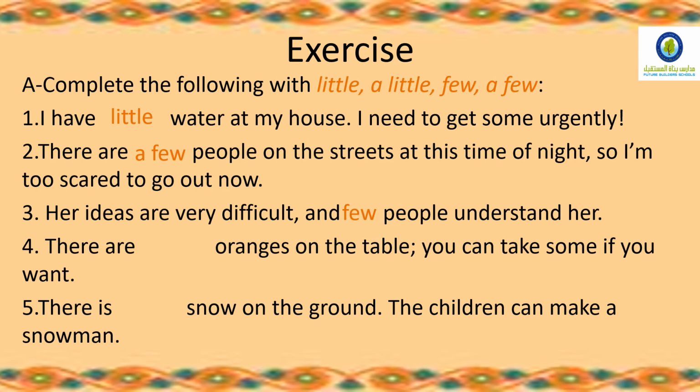Number 4. There are oranges on the table. You can take some if you want. Now the noun here, yes, it's countable noun, plural countable noun. The second part of the sentence, you can take some. So the number that I have, is it enough or not enough? You can take some. So I have enough number. Now because it is plural countable noun, either few or a few. Now is it enough or not enough? It's enough because you can take, so we put a few.